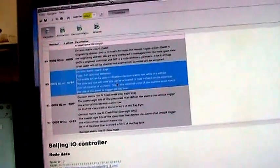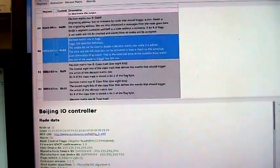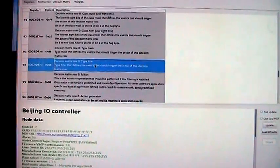It's a zone, subzone, and then we have the bits for the class mask and the filter, and then the row is enabled. The class mask is all ones, and the event class we want to match on is 1E, which is the control event class, and the type mask is all ones, and the event we want to trigger on is turn on in this case.